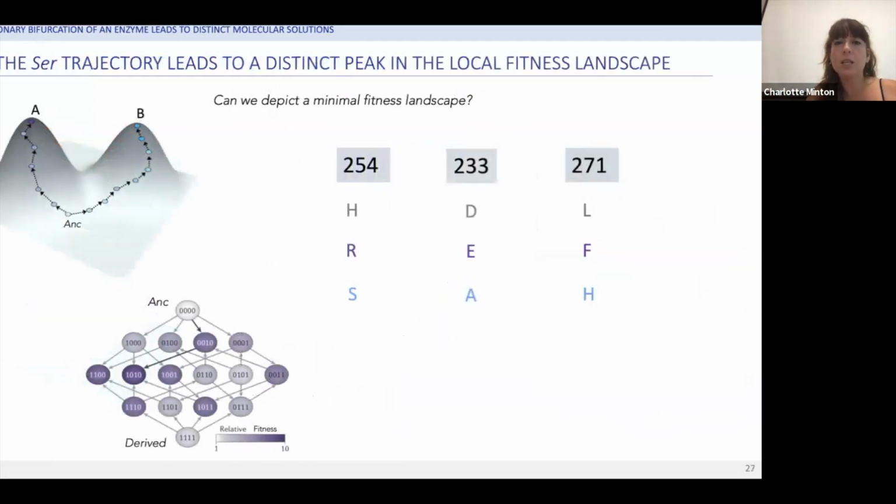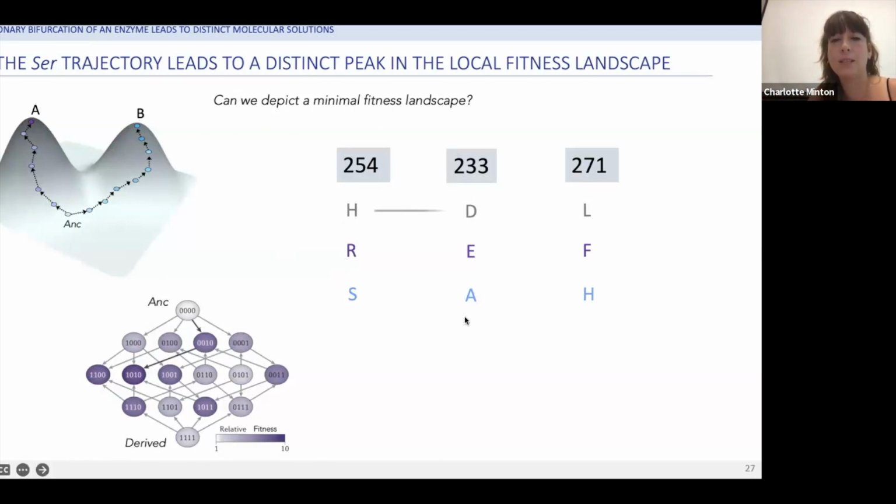And so finally, we wanted to look a little bit more at epistasis between this allele. So we can create a local fitness landscape, which is very, very primitive because we're only looking at 3 positions and 3 different amino acids, but it gives us an idea of the resolution around these 3 combinations.